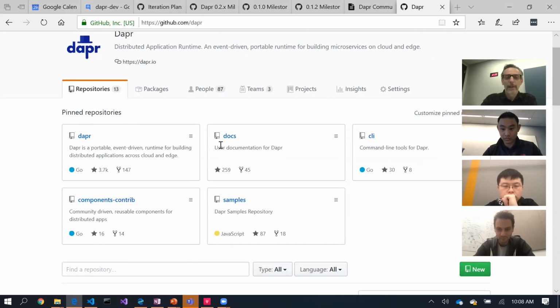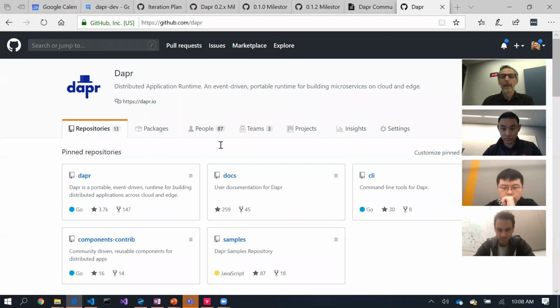We're excited that we're seeing people start to ask us lots of questions. And we really want to stress that the goal of Dapper from the beginning is about building this distributed application runtime, which we've seeded with a lot of experience that we've seen over the years as we built large solutions and services ourselves. But really, this is very much an alpha project. We really want it to be community driven.